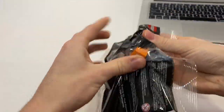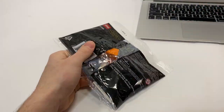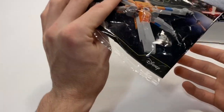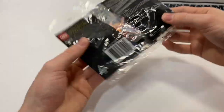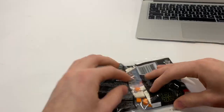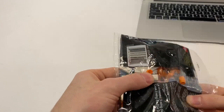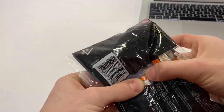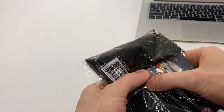Now, something that's pretty cool is that you guys can do this too. It's a $5 set, and if you want to challenge yourself and still have the set, because this doesn't damage the set at all, it just makes the bag look super bad and crinkly. So if you keep the bags all nice, then maybe this isn't for you. But again, if you want to challenge yourself and build something a little bit different than you have in the past, I highly recommend trying this out for yourself. It's a lot of fun, and it's very different from what you're probably used to doing when you build. You got another one of those tooth pieces for the engines.